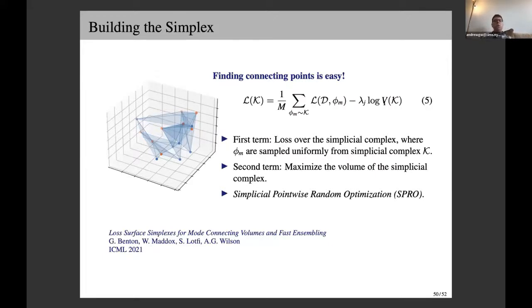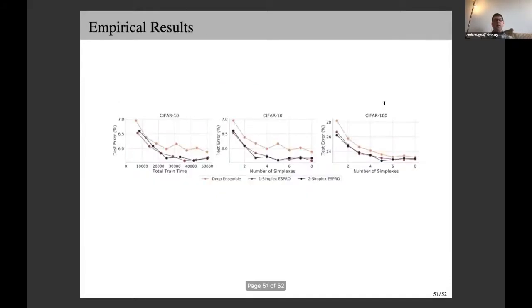And you can think of this as kind of training a whole part of the loss surface, maybe, rather than training a single model. And in fact, you can ensemble the points within these simplexes and find much better solutions than what you would get using standard alternatives like deep ensembles, where you just retrain your model independently a bunch of times and ensemble the results. So pound for pound, if you condition on the amount of computation you're willing to expend, this simplex approach will give you much better performance than many of the alternatives.